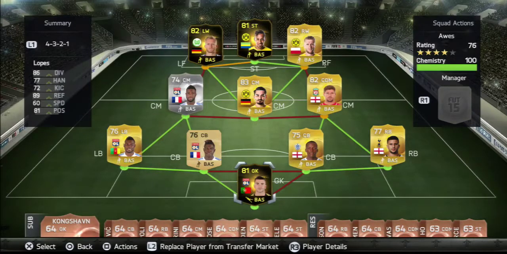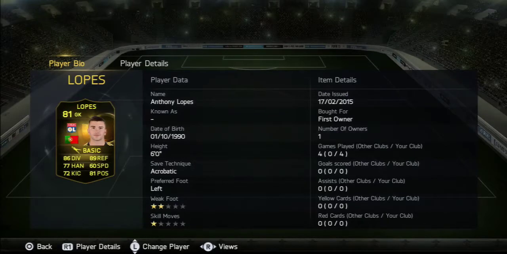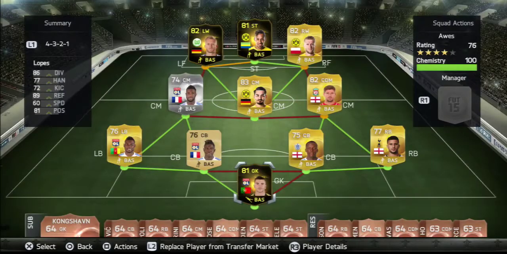So in goal, we have Inform Lopez. Now I did pack him and I looked at his stats and they are very, very good indeed. He's got 86 diving, 77 handling, 72 kicking, 89 reflexes and 81 positioning. Top quality keeper, 4 games I played with this team, and there's nothing wrong to say about him at all. He did make a lot of amazing saves, and for a discard value keeper, you cannot argue at all.